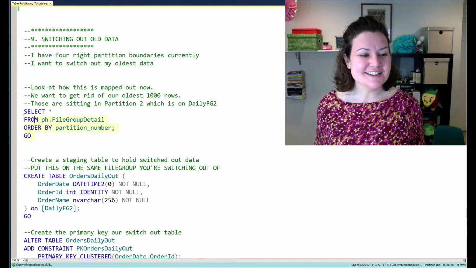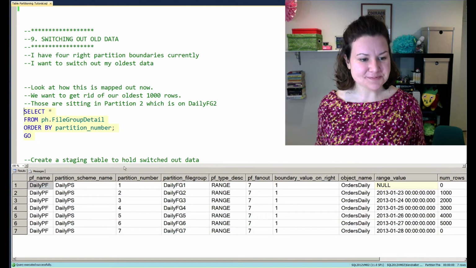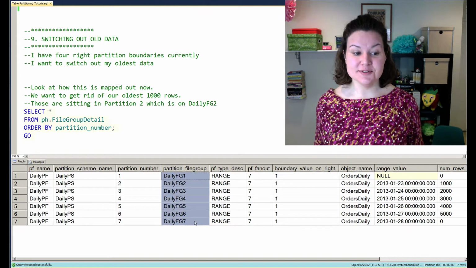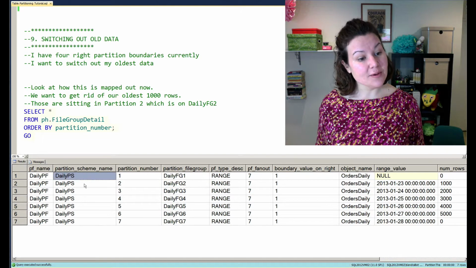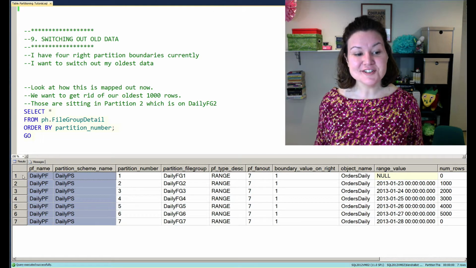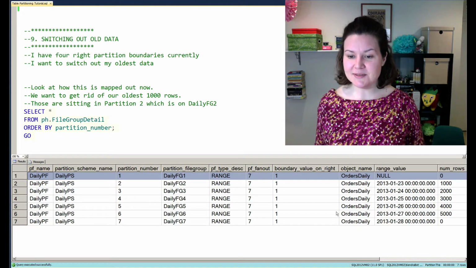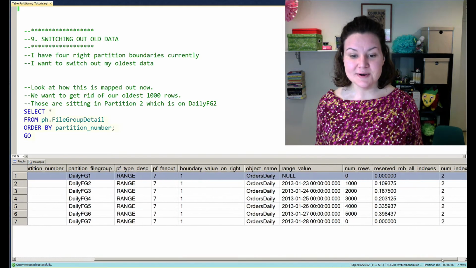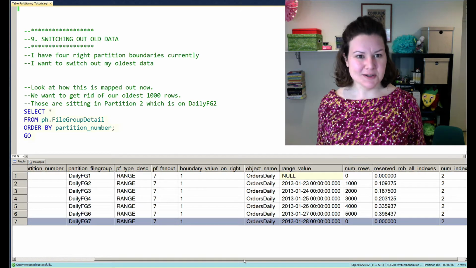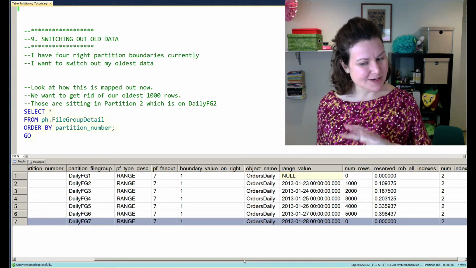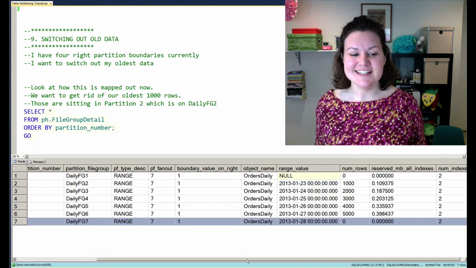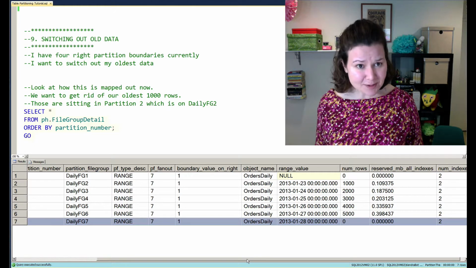First, before we get started, let's just take a look at what we're working with. Right now, we have file groups 1 through 7 that are associated with our partition scheme and partition function in SQL Server. And we've left 2 of those empty on purpose. Partition number 1 has 0 rows in it, and partition number 7 has 0 rows in it. This is one of those best practices. And like I said, 1 is the minimum best practice. You may end up with more empty partitions than this in your production environment, because you want to be ready.